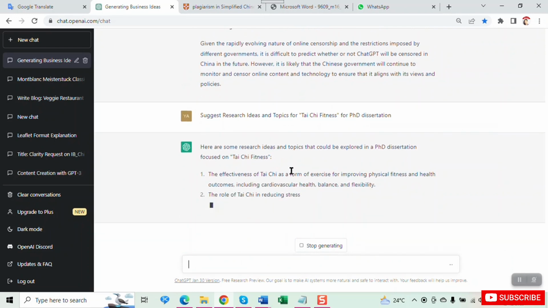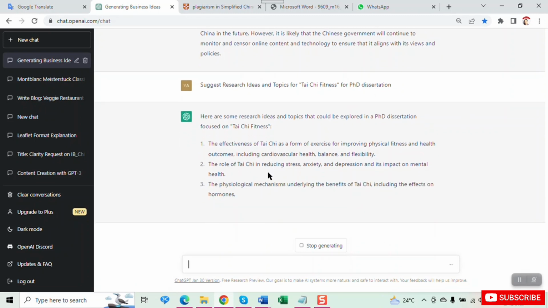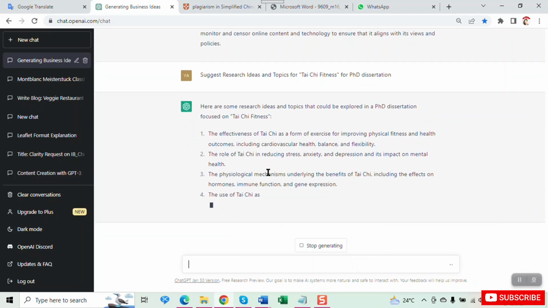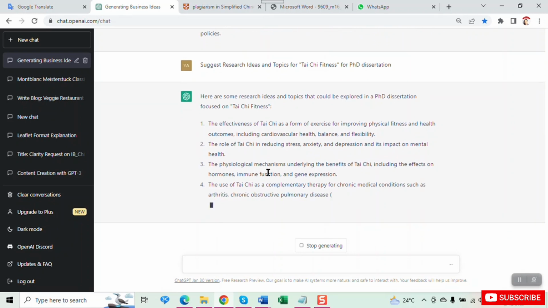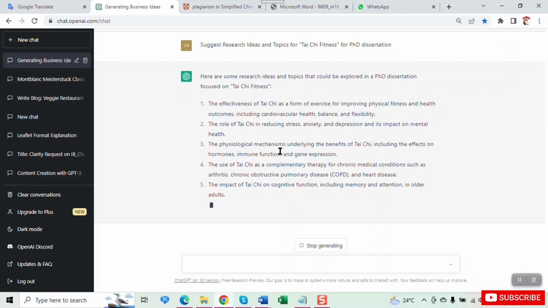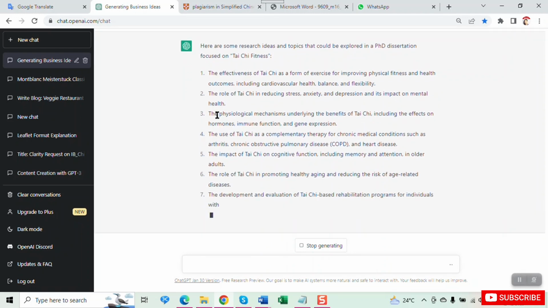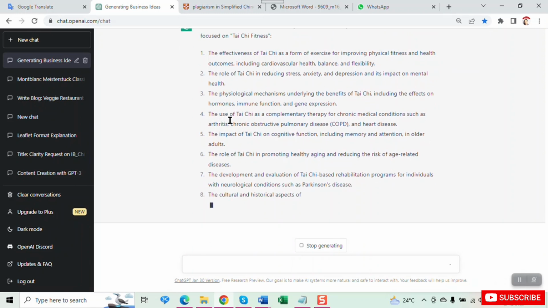Research ideas. The physiological mechanism.